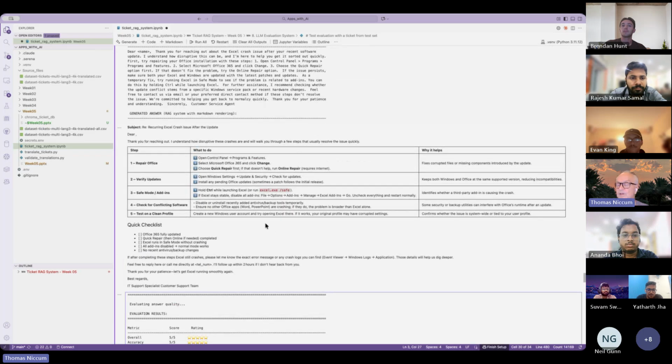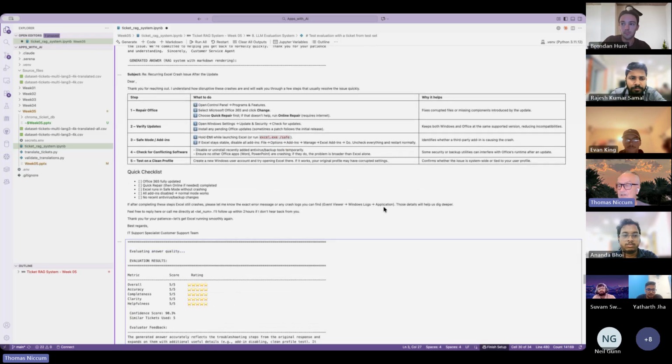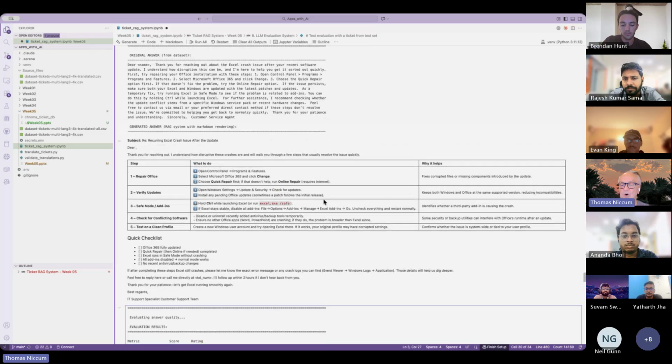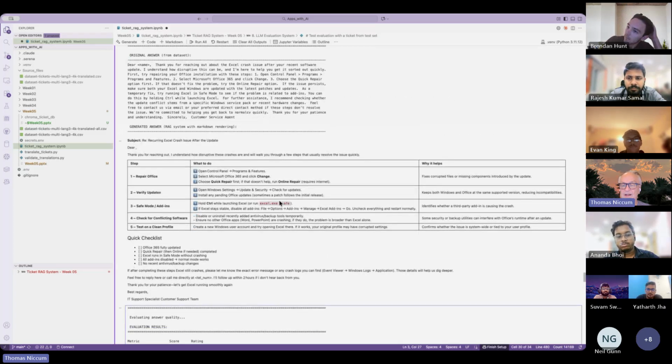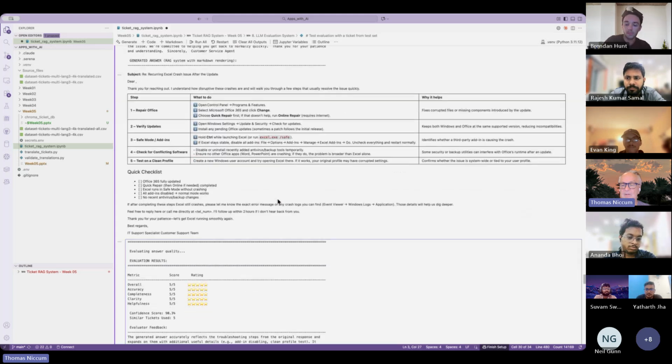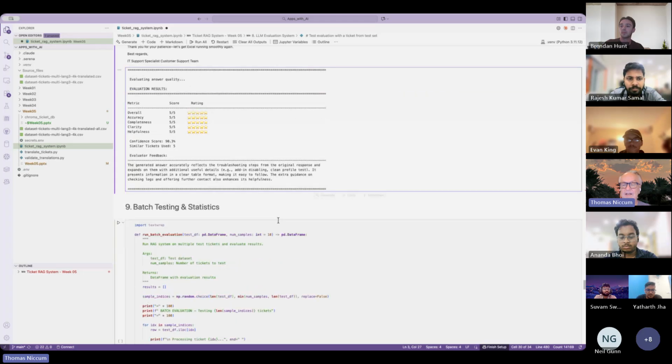Now, one thing I will note, it dropped the reference to tickets. I guess that kind of makes sense because now it's using its own knowledge. So I guess it can't really refer to specific tickets anymore. Right? So kind of makes sense. I like it. I mean, that's a nice format. I guess if I got that back from an automated system, I'd feel pretty good about it. It seems right. The evaluation looks good. But it's still grounded more or less in the previous tickets.